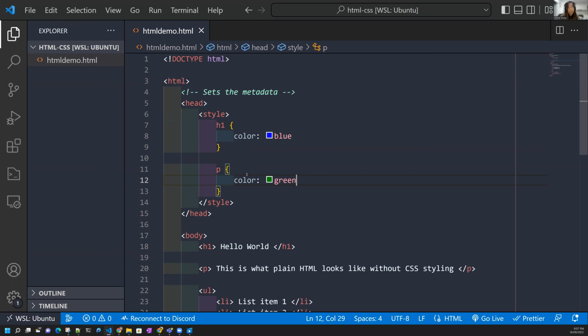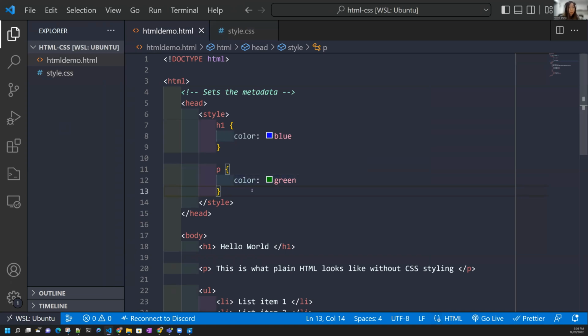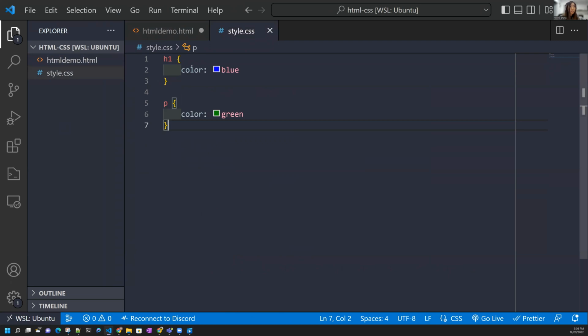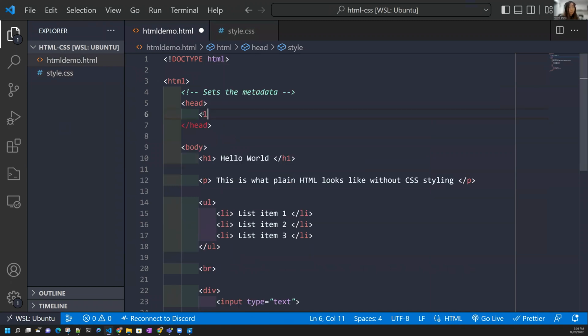But it can get even messier here because everything's all in this one big document of HTML. And so the third thing we can do is external CSS. So if we go to create a new file, let's just call it style and now the extension .css. Now we can put all our CSS there. And so let me put this CSS stuff here.